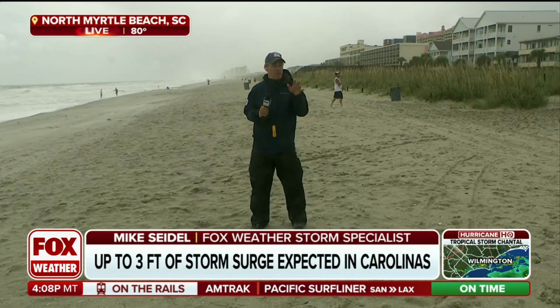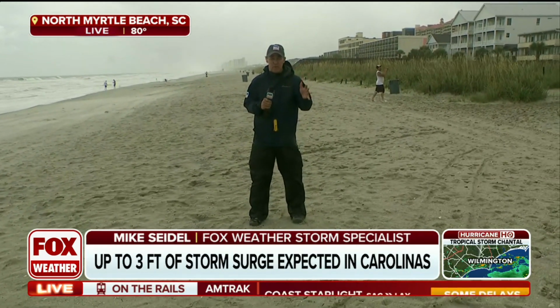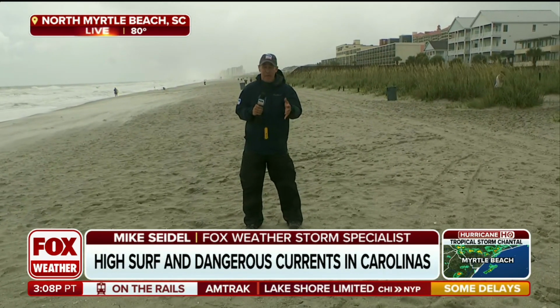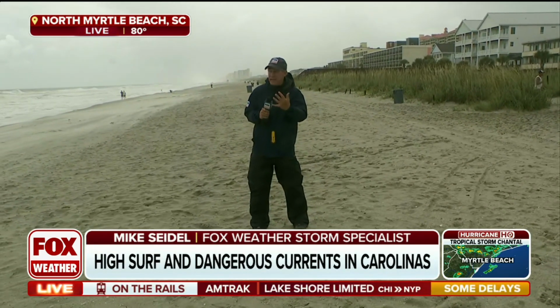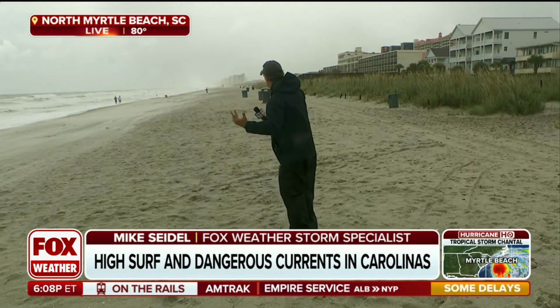We just had a squall come through. Boy, it was quick. These things are moving at about 35 miles an hour, and they're very thin in nature. You can look on the radar right now, and we're on the coast, and look how far inland it's moved in about 20 minutes. So they are moving fast, rotating in, and now we're dry again. The visibility has come back up. We can see the pier there.